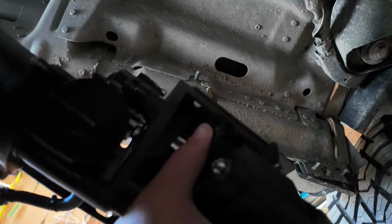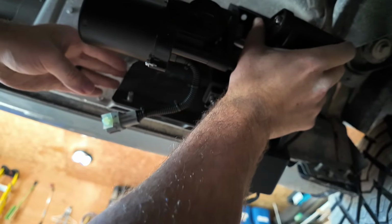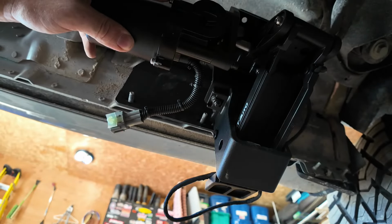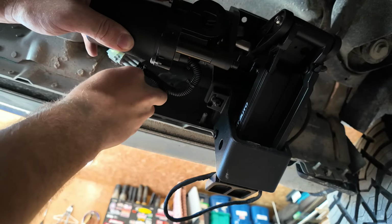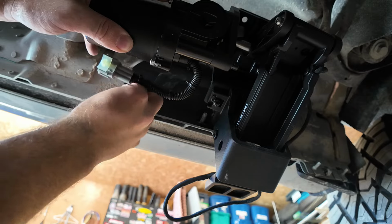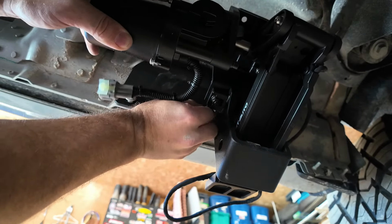All right, so we're going to start off with the actual motor on the driver front. So we just simply line them up like that. And we're not going to tighten anything down yet. We're going to get it all kind of snug but loose. And then once we get our running board on and we see how everything's seated, then we'll do the final tightening up.